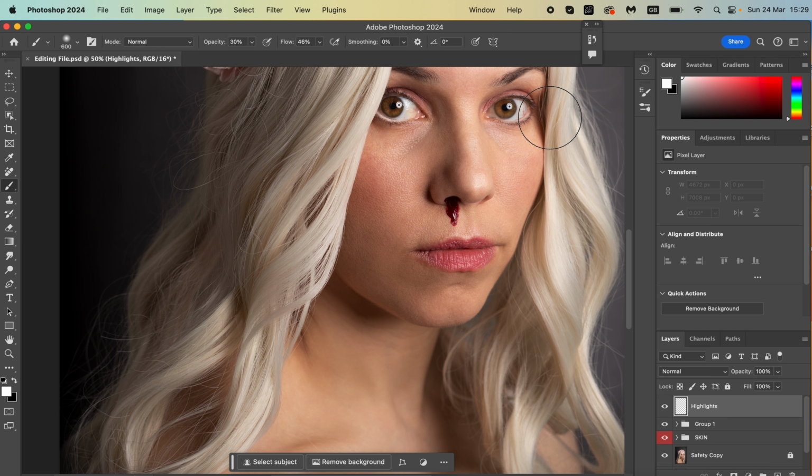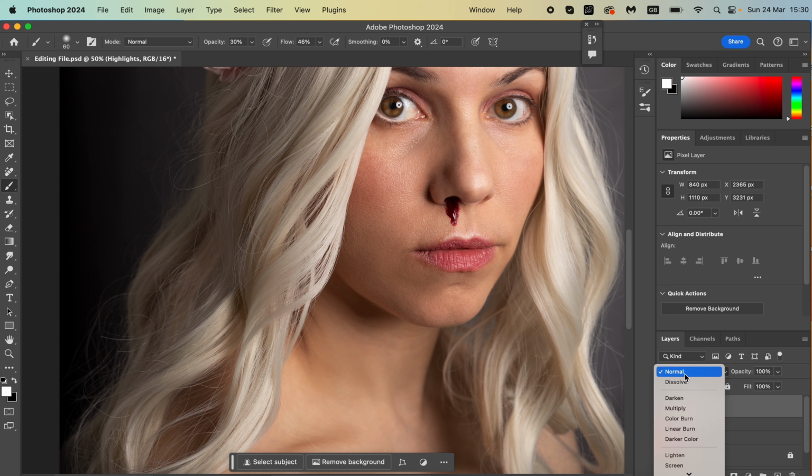Zoom in a bit. And I'm just going to switch off the previous highlights. Let's pretend we haven't done anything. And let's say you wanted to add a bit of highlight to the Cupid's bow or whatever, to the nose. Now you can use the actual brush in white. This is going to look totally crazy for a minute, but stay with me. So you could add the highlight here, then maybe a bit of a highlight in the eye. So this, of course, looks completely unnatural.